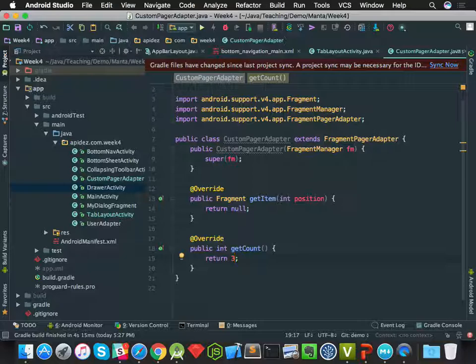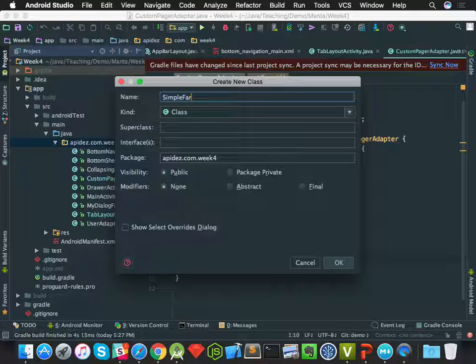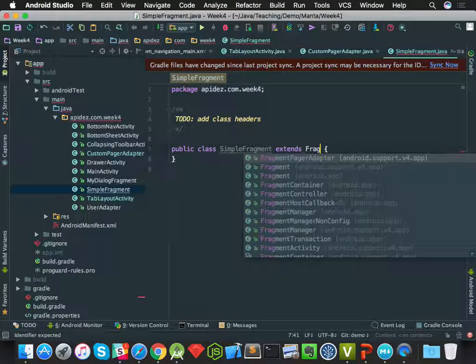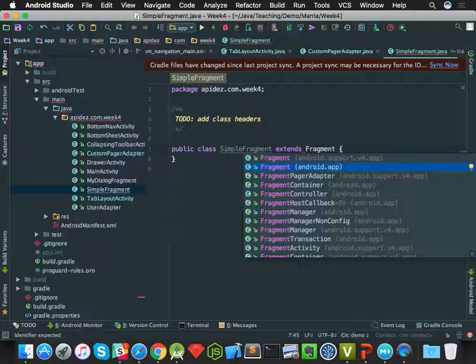On the tab layout, we're going to have 3 sections. When we click on a section, we try to render the fragment for that section. So we need a fragment. So we will do a fragment right now. A simple fragment. We'll create something very simple. So we implement it, extending from fragment. We have android.app or support v4. Maybe you want to support older versions of Android. From my experience, just stick with Android support v4.